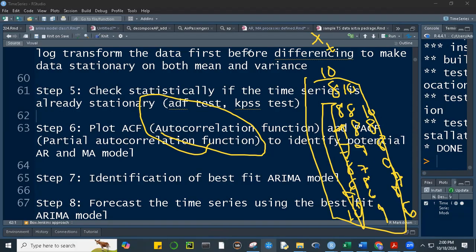Okay, and then you plot whatever correlation you get here. Correlation at lag 1, correlation at lag 2, correlation at lag 3. You have the values there, and then you plot it. The plot that you'll generate is called your ACF, autocorrelation function. It's just the correlation of your original data and lag 1, original data and lag 2, original data and lag 3, etc. Nowadays, class, we can use R to easily show the autocorrelation function. All right. Then next, you also plot the partial autocorrelation function.